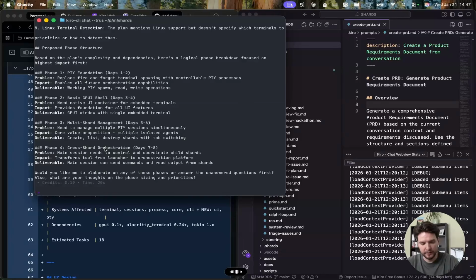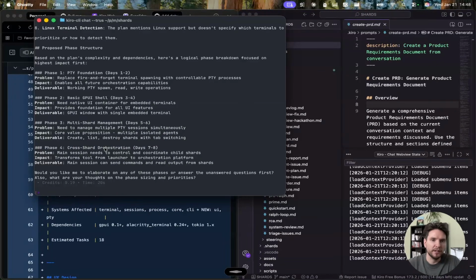The core package and the CLI should still launch terminals not related to our GPUI, and the GPUI should be built on top of the core, separate from the CLI, where we have more control and build an excellent UX for the user to spawn terminals, to track sessions, track shards, swap between shards, and so on.